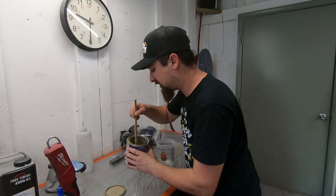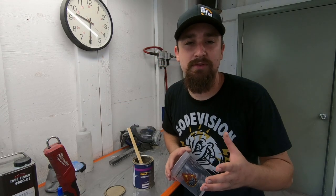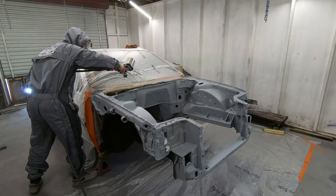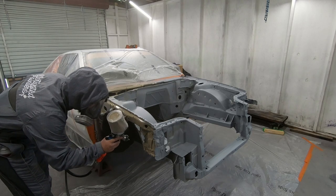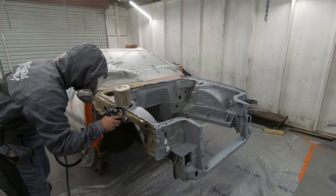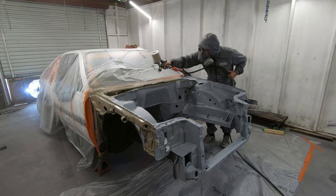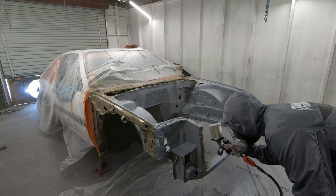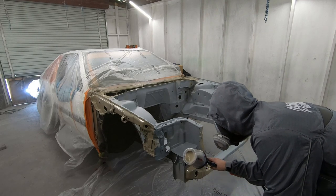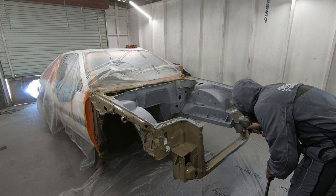I'm going to go ahead and lay out the base coat — it mixes at a two-to-one mix ratio, two parts base, one part reducer. I'll also give you a couple of tips and tricks of how I go about spraying an engine bay. The three things you can adjust on the paint gun are fan size, PSI or pressure, and fluid. I leave the fluid at wide open, but I adjust the amount of pressure with my fingers — I'm not going full throttle at all times. I modulate a little bit of fluid: full throttle on the firewall, but inside of a crease I don't need full throttle.